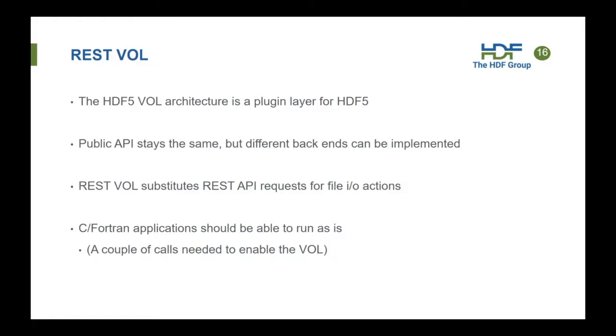So to create a dataset in the HDF5 APIs, it's several steps, right? You define the data type, you define the data space, then you create the dataset. All those interactions are happening within the VOL. And it's finally when you create the dataset that it's making the HTTP request. So in the context of the REST API, it's just one request to create a dataset, and that request is providing all the context in terms of the data space and data types, chunking, and so on.